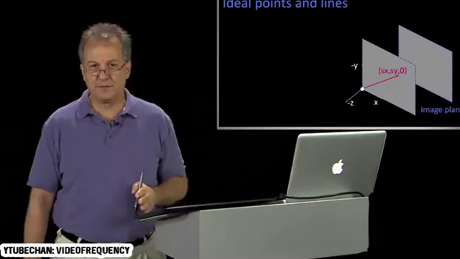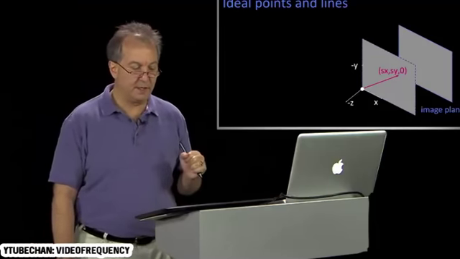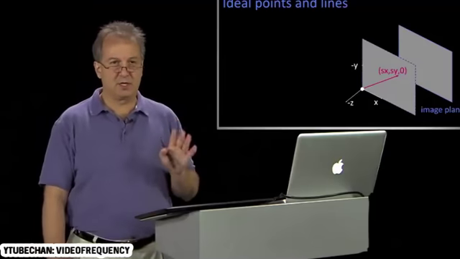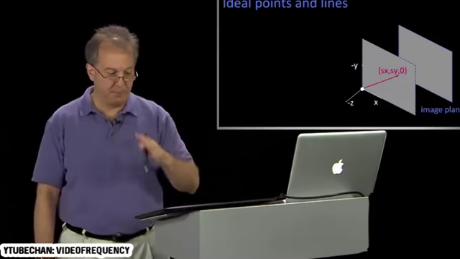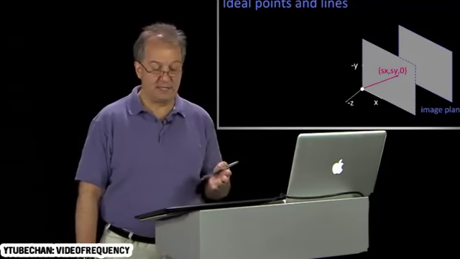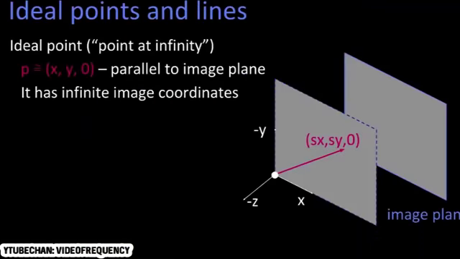She's paying attention. To finish our little tutorial on projective geometry, let's talk about something that's really more a vocabulary issue. There's this notion of ideal points and ideal lines. So ideal points come this way. We said that points are the intersection of a ray from the origin hitting the image plane. Okay, fine, no problem. And all the rays will hit that plane unless what? Unless the ray is parallel to the image plane.